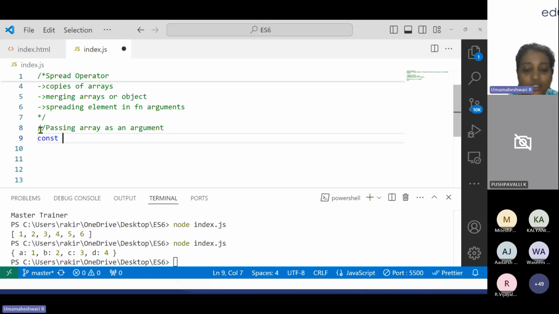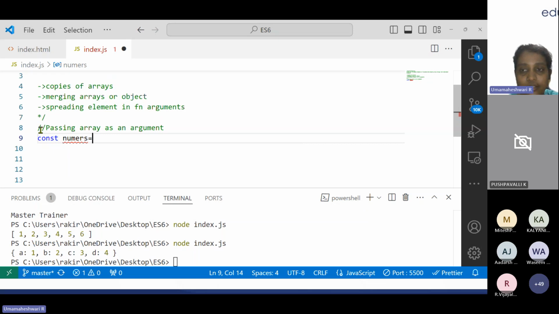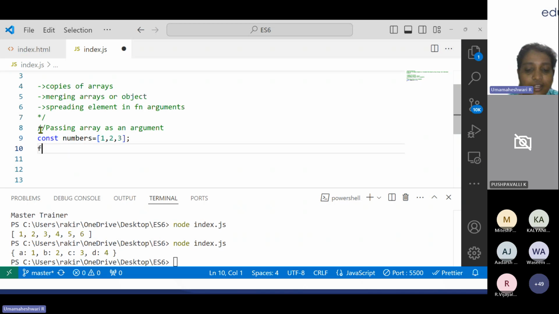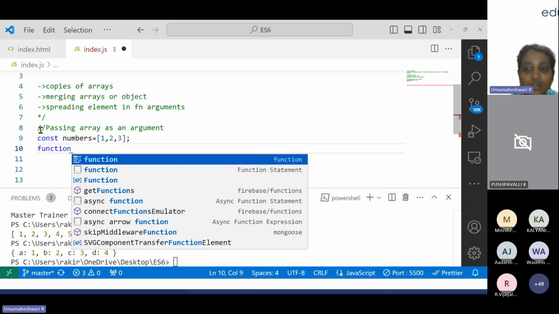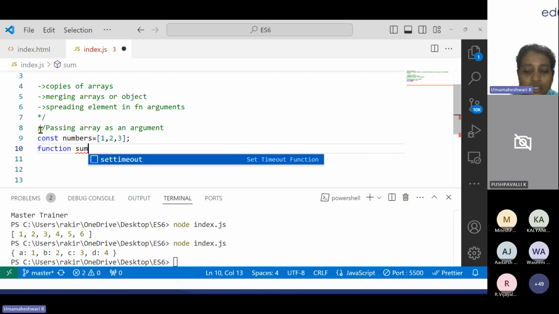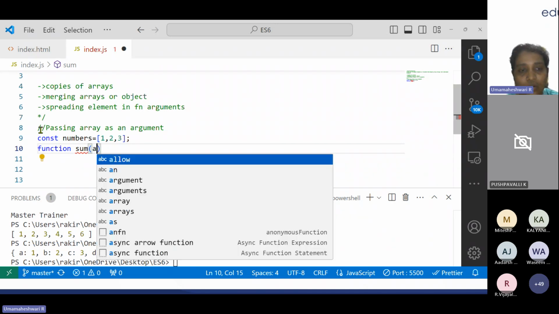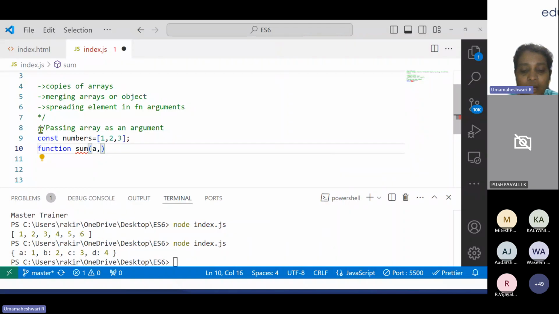So const keyword and then numbers is equal to, this is my array. And then I'm creating a normal function. The function name is just a simple sum. Okay, I have 3 values, right? So let me give a, comma, b, comma, c as my array values.